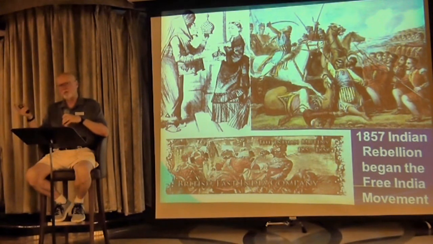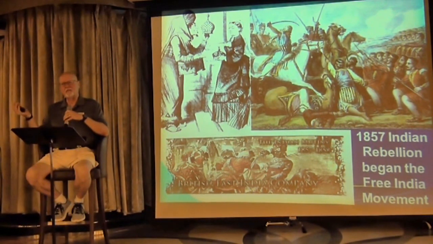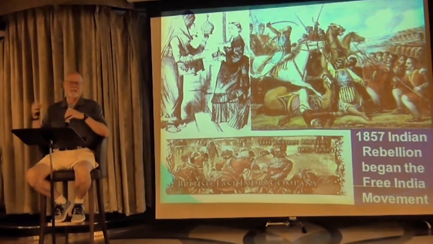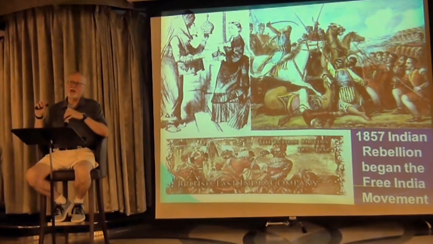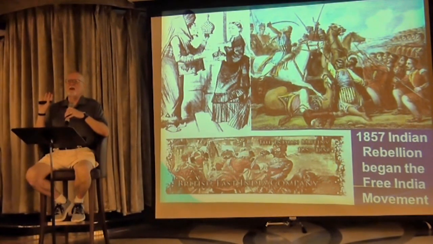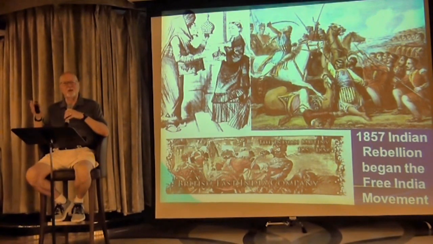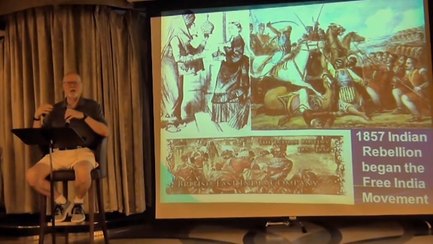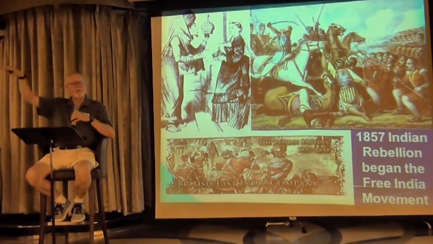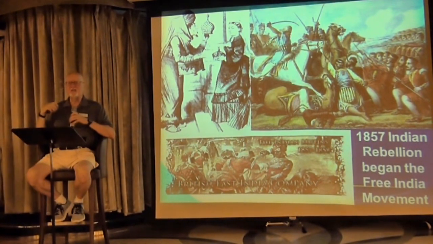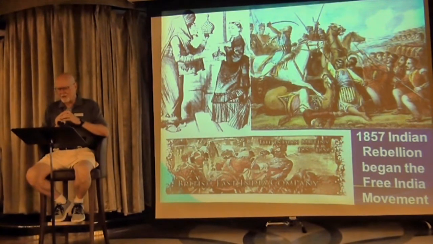So in this 90-year movement after the 57 rebellion, there were a number of places in India that continued to have uprisings. Bengal, particularly, and to some extent Punjab. And interestingly enough, the provinces of Bengal and Punjab had previously been the most committed to the British. In fact, particularly the Punjab, the Sikh soldiers that came out of the Punjab, as well as the Gurkha soldiers that came out of the border with Nepal or in Nepal, were considered the most loyal and the most trustworthy of all of the soldiers. Well, even the Punjab saw some minor uprisings after the 57 rebellion.